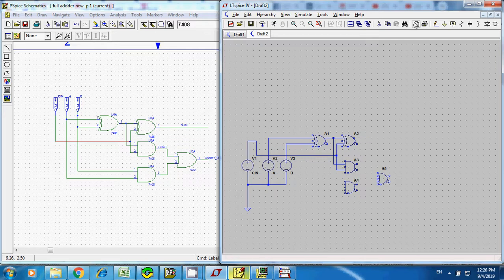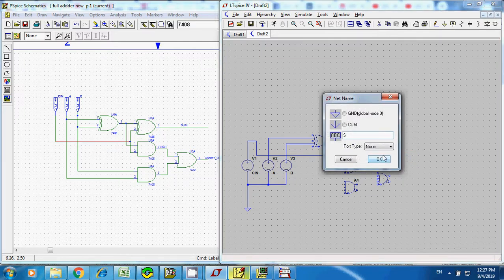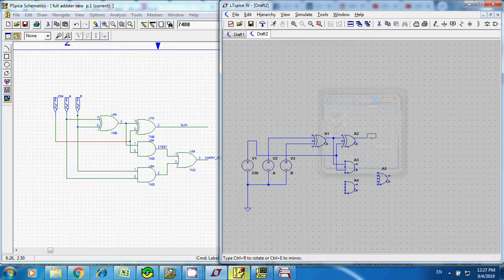And now this one, you're going to take the non-inverted output of A2 to be the sum. So just draw a wire from it to be able to label this one as your sum, right? So just place this on the line, the box. Now for the second AND gate, both connected to the input A and B. So let's finish this up.